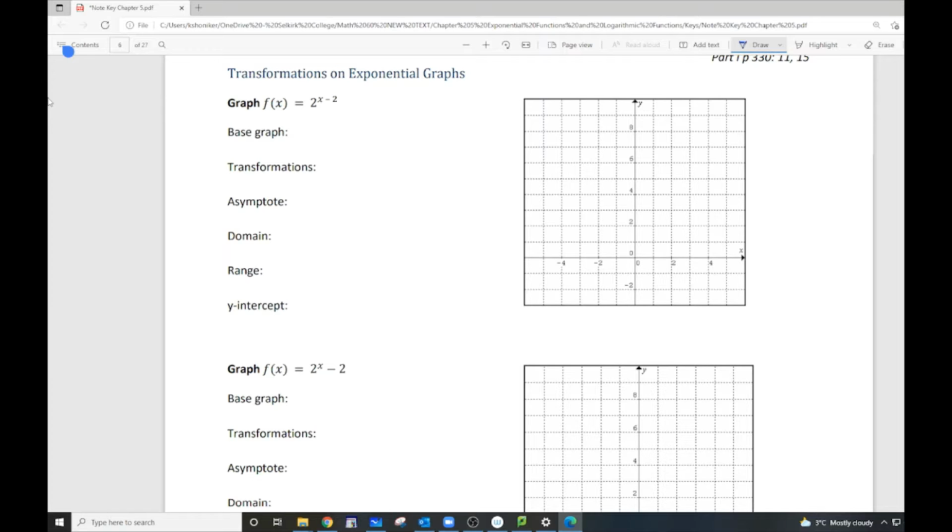So if you have something like this, I'm going to think of my base graph of y equals 2 to the x. I'm going to draw on here y equals 2 to the x because it's good to get used to it. It goes through 0, 1, and then it goes 1, 2. When x is 2, y is 4. You can do this with a table of values. When x is 3, y is 8, right? And then it decays the other way.